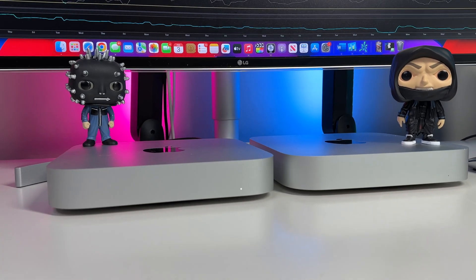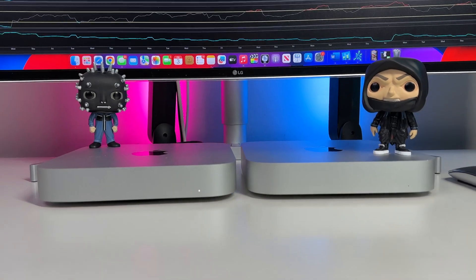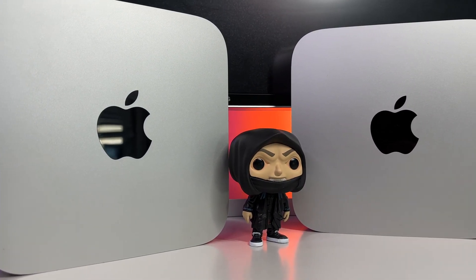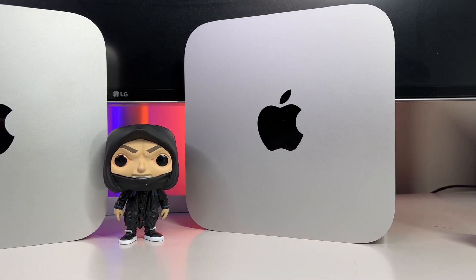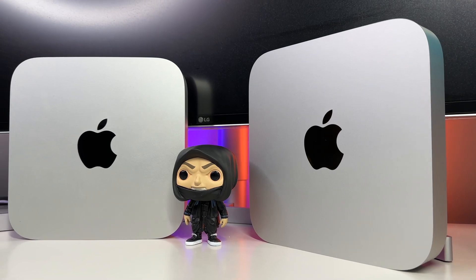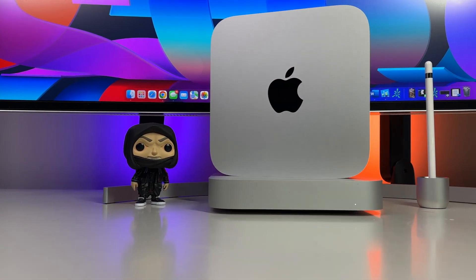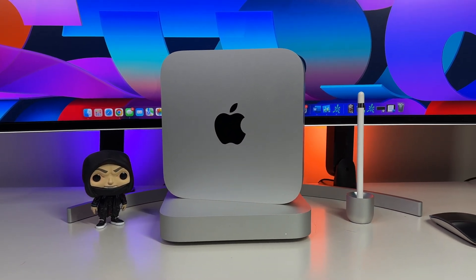Those are some of the key differences between the M2 Pro and base M2 Mac Mini. Depending on your workload, you may have differing opinions on whether forking over those extra $700 is worth it. But you do get double the base storage with a significantly faster SSD, massive gains to multi-core performance, as well as modest gains to GPU-intensive tasks. From my testing, it is evident that it can help you shave off precious minutes over the long run, but that determination needs to be made by yourself. I really do hope this video serves as a guide to help you make the right decision — use cases vary and you should do plenty of research before dropping your hard-earned cash on these very expensive machines.